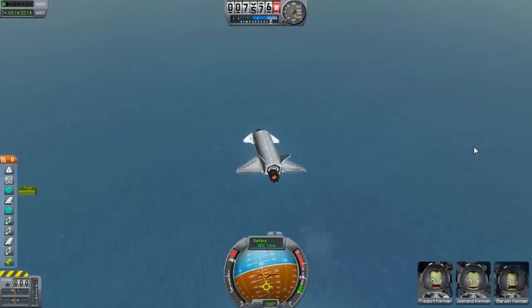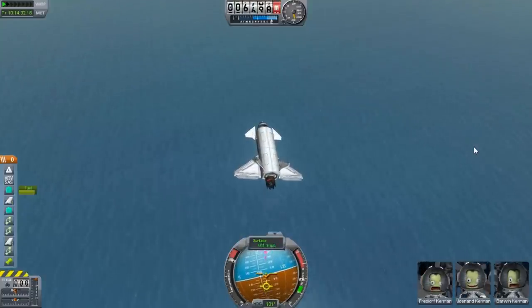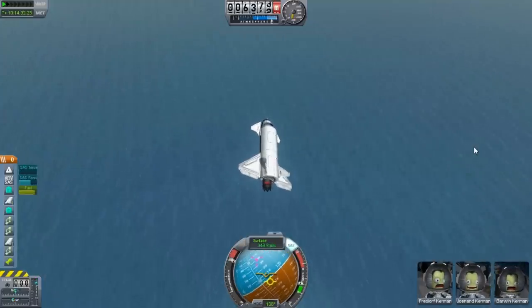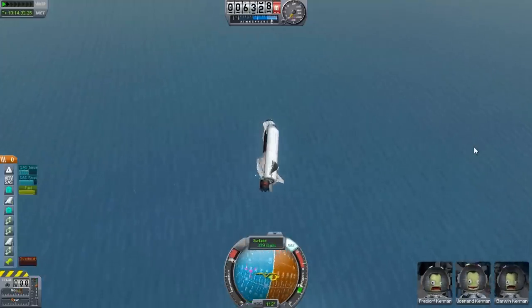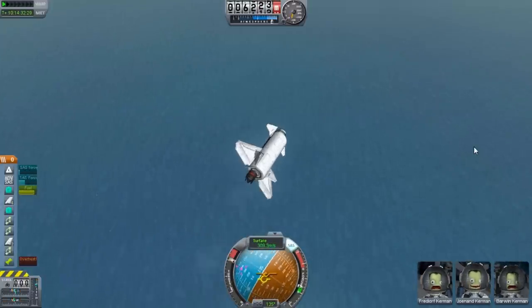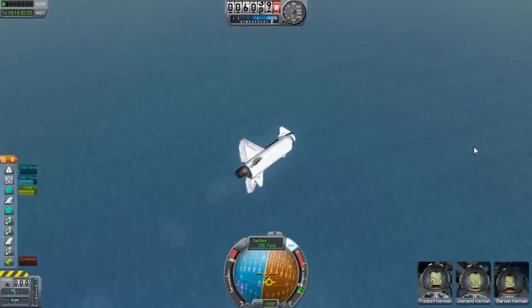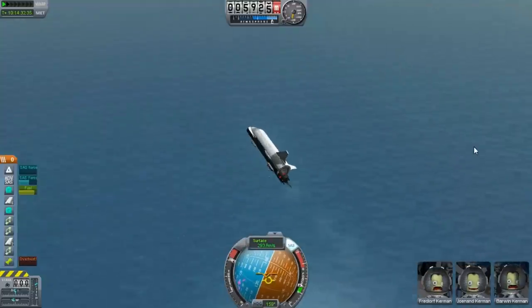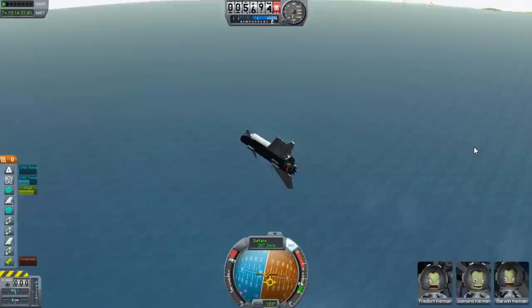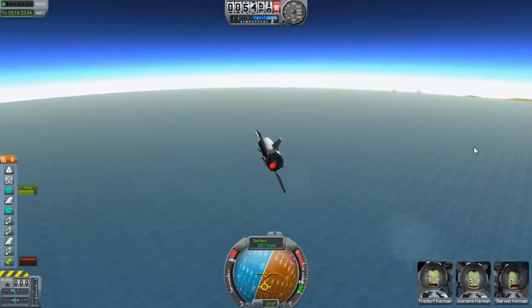Turn. Well, we're actually going to try to get it up, from not going straight into the ground, and then we're going to turn. And we're going to want to turn pretty quickly, because our fuel isn't unlimited. We have to get all the way over there because of my lack of planning.